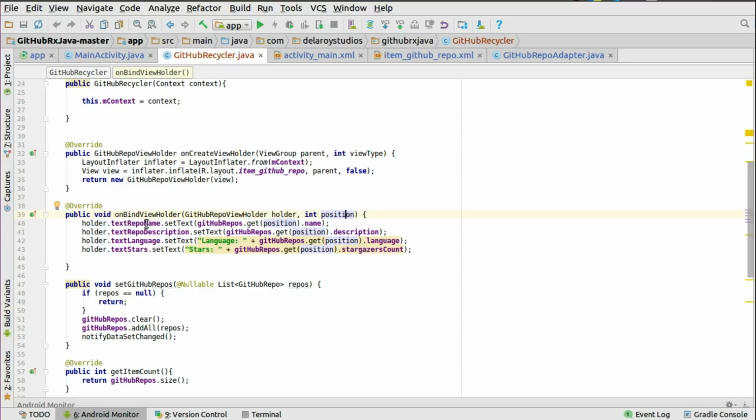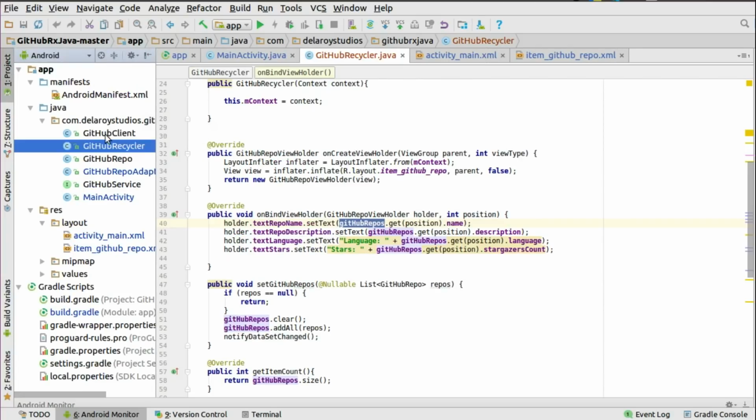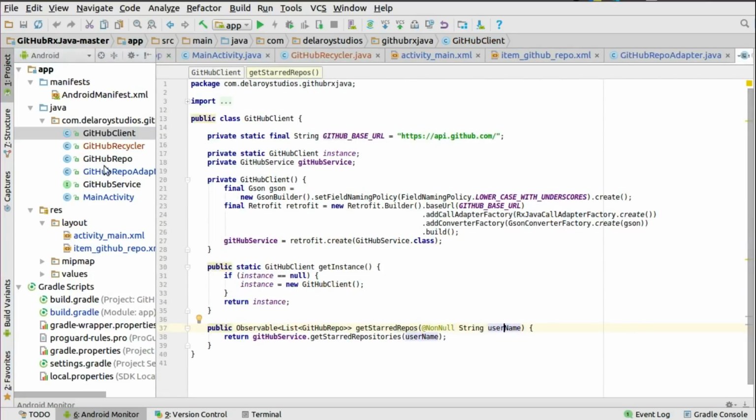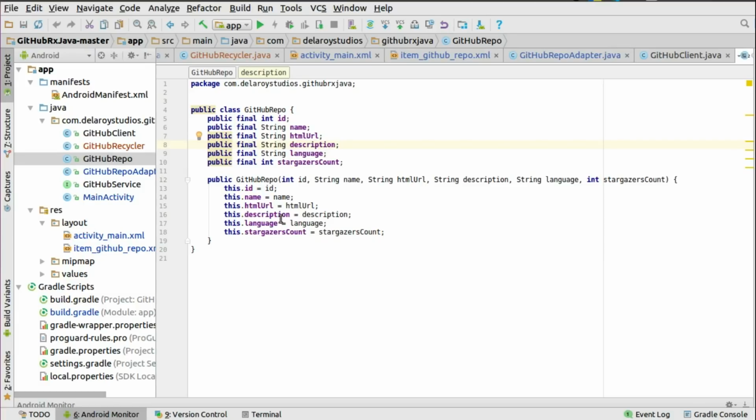You're going to bind the repo name, the repo description, the language, and the stars, how many stars the repo has. So you're going to get that done by setting the text to each of these. You're going to use the POJO, which is actually the GitHub repo over here, which has those values.